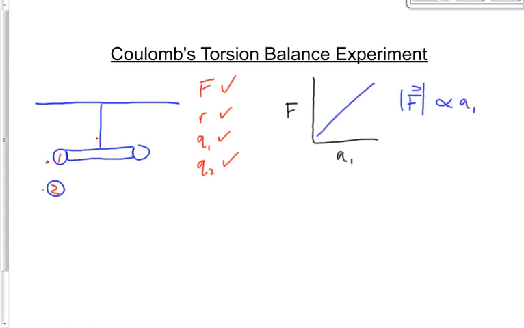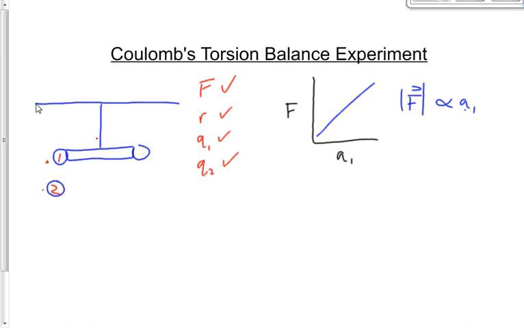Yesterday afternoon, somebody said, what does that symbol right there mean? Nobody asked me that yesterday morning. You guys tell me, what does that symbol right there mean? Have you guys learned about that in math class? Proportionalities? No? It means that it's related to. So in other words, if F is proportional to or related to Q, linearly related to Q, then whatever happens to Q happens to F. If Q doubles, then F doubles. If Q goes down by a factor of 16, then F goes down by a factor of 16.